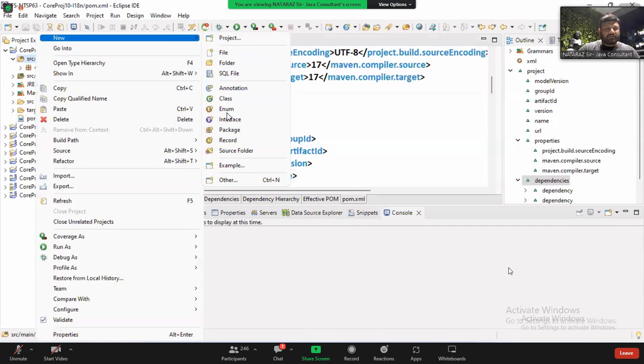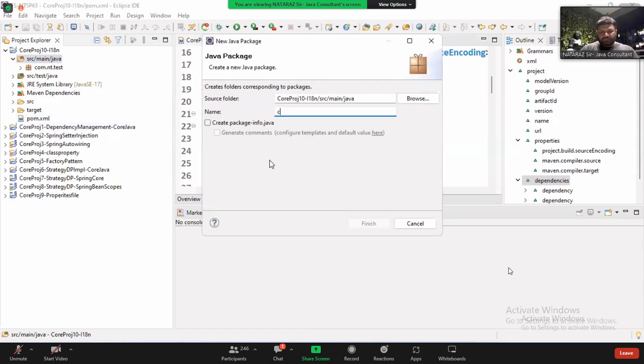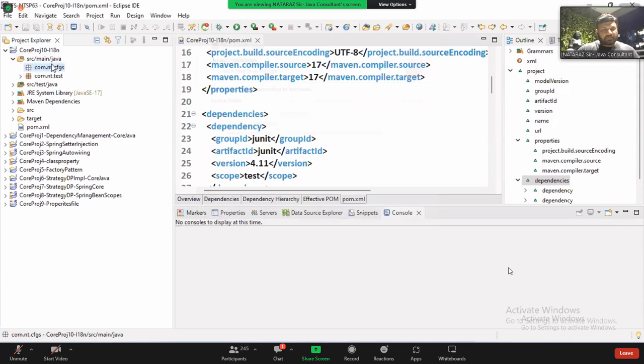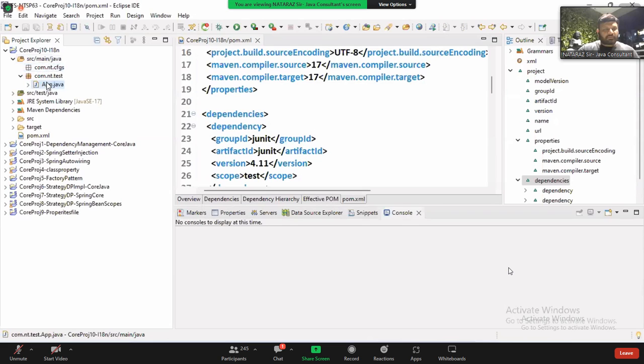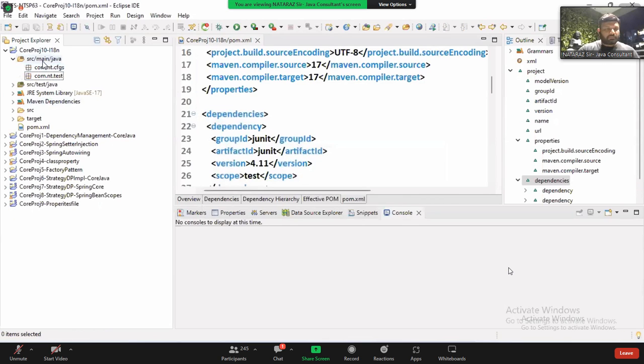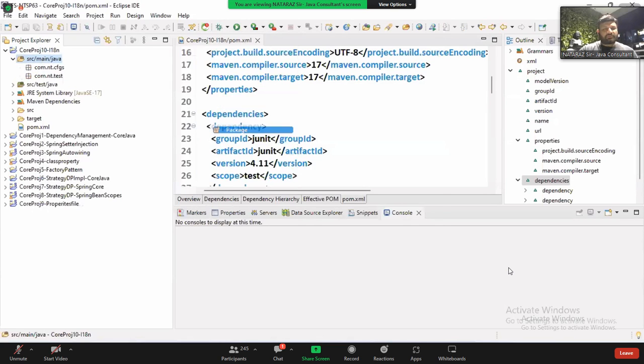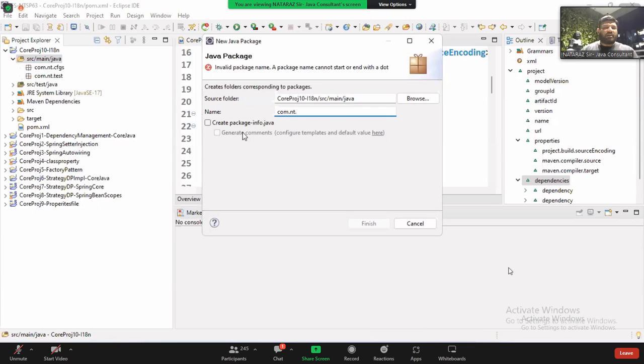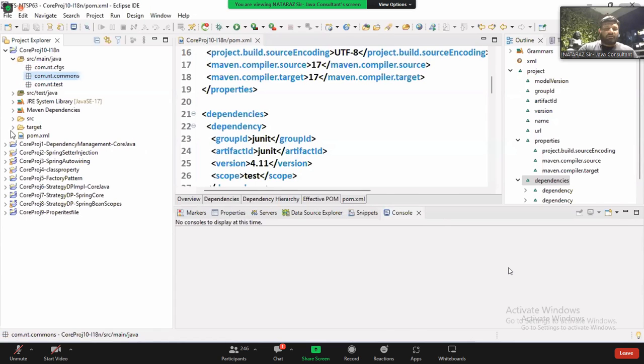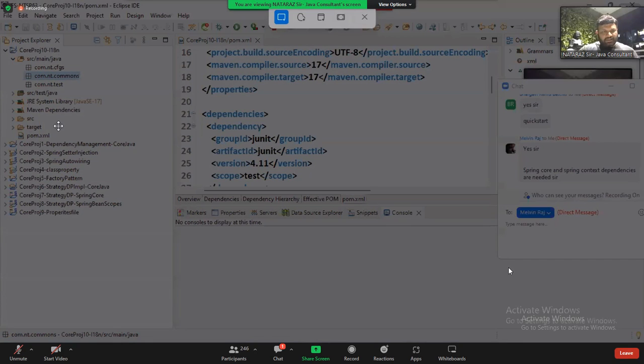Right click, new package, com.nt.cfcs. The com.nt.test client application package is already there. Commons. Today there are no user defined beans. These are the 3 packages that I should create.